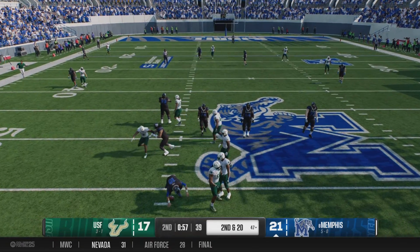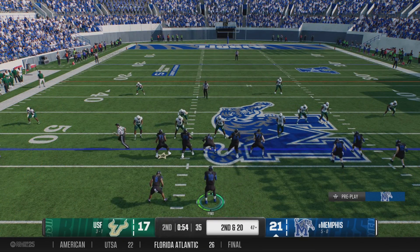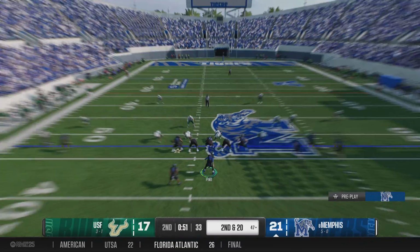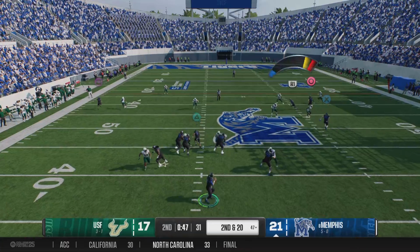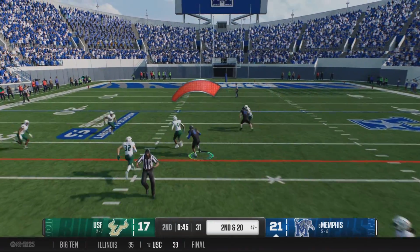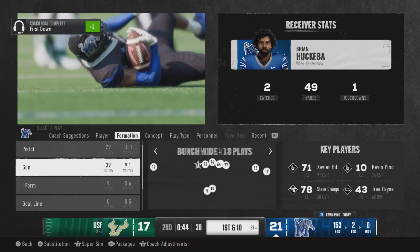And the freshman will chalk up a sack. Man, it didn't take long for the defense to get home on that play. You see them playing man coverage in the back end, slowing down the routes from the receivers and the rest of the offense. That forced the quarterback to have to hold on to it for just a split second longer, and they were able to get the sack.